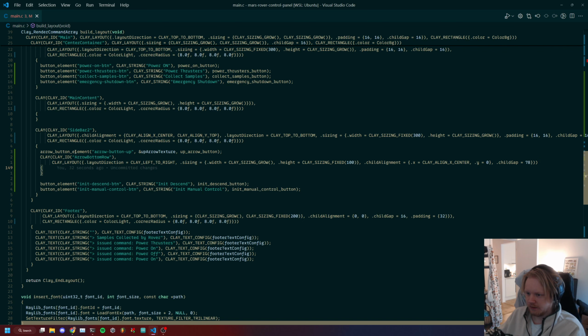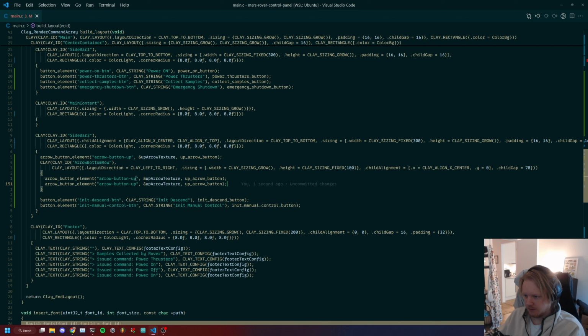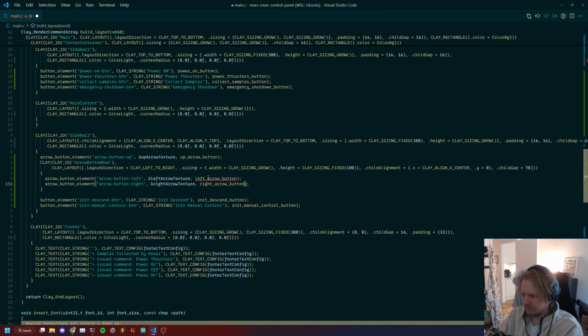Inside of here we can put our two other arrow buttons. That will first be arrow button left and then arrow button right. This will be left arrow texture and this will be right arrow texture. Of course we will have to do the callbacks, left arrow button and right arrow button.